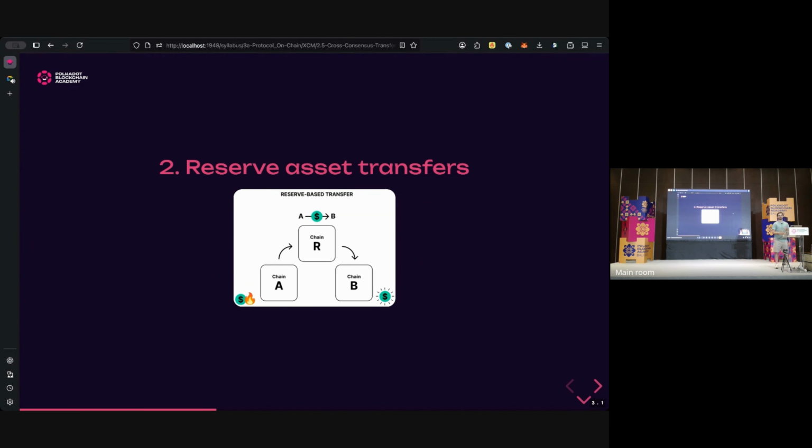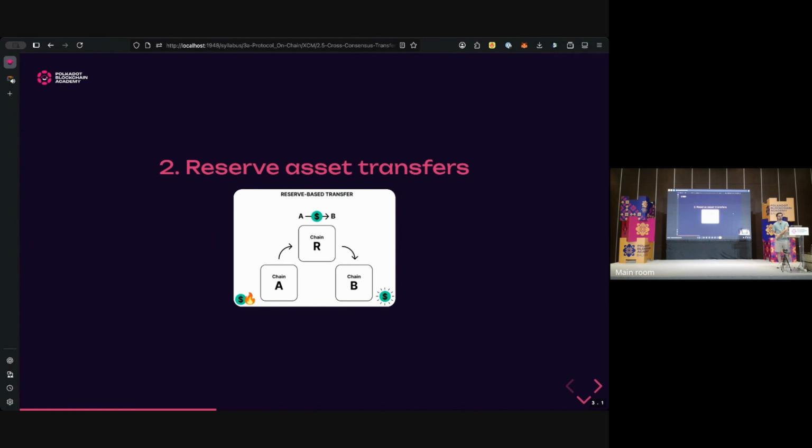So basically, teleports you can only use between system chains for DOT. So DOT for system chains, or Westend, or Paseo, or KSM you can use on the system chains. And if a parachain registered their token as a foreign asset on Asset Hub, you can teleport it back and forth between that particular chain and Asset Hub. Those are the two cases where you use teleports.